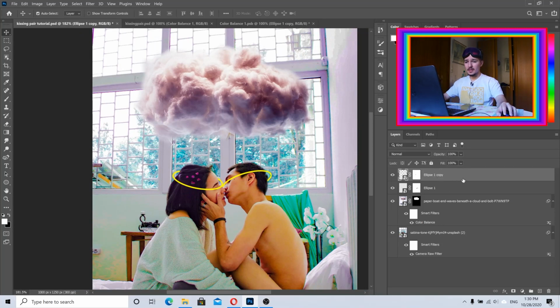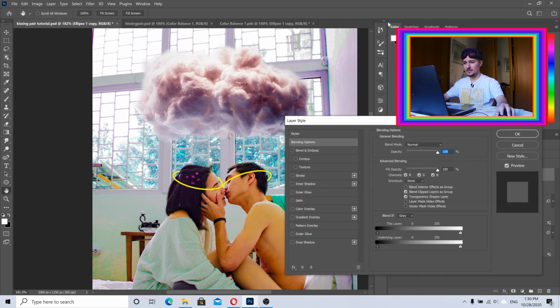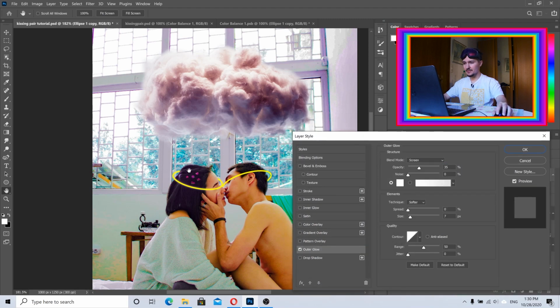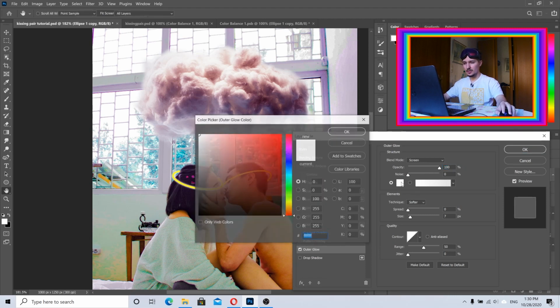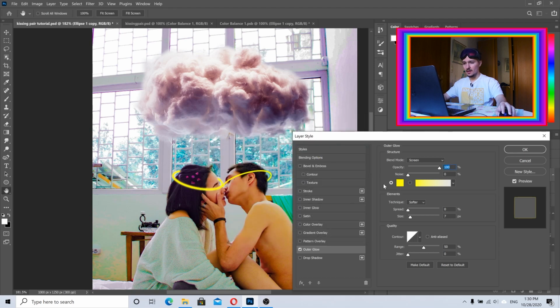Now I need to add some glow to it, so that it glows like an angel halo. So let's go to an empty place here, and let's click that button here. You will not see this menu fully, but on the very top you will find Blending Options. If I click here, I will see Layer Styles, and here I want Outer Glow. Once I enable it, as you can see, we have a little bit of glow. So a few things we need to do. I need to make opacity 100%. I need to change the color to yellow. You can just copy this color code if you want to. Let's click OK. And now I want to increase size and also spread a little bit. Yeah, this looks good. Let's click OK.